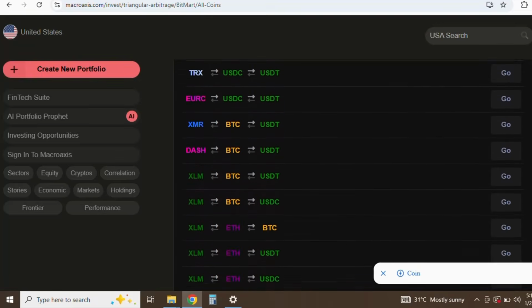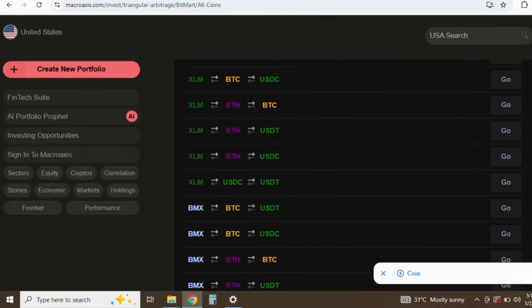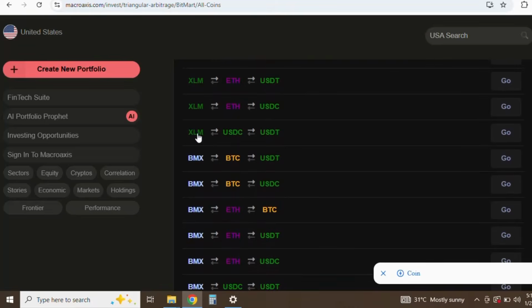some of the best ones here are the ones that all of them are green. For example, XLM to USDC to USDT. It simply means that this whole green direction, the green means that this one has been working for a very long time, and it could just be very nice, especially for arbitrage lovers who would want to make more research or compare prices or carry out a triangular arbitrage within these three cryptos.